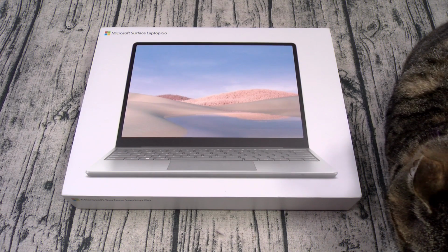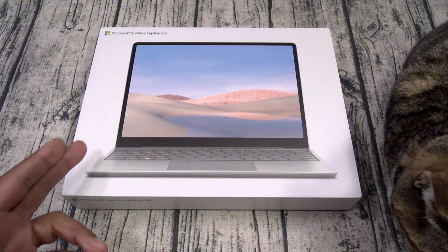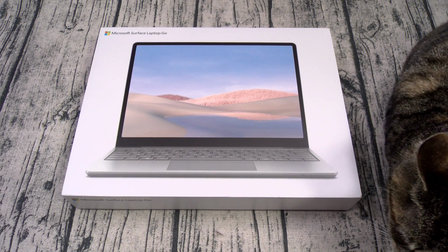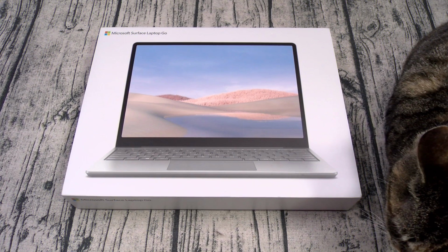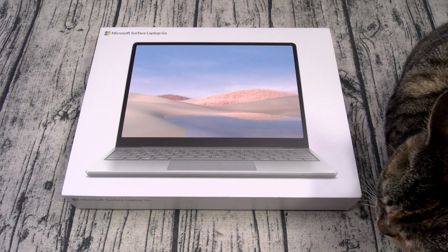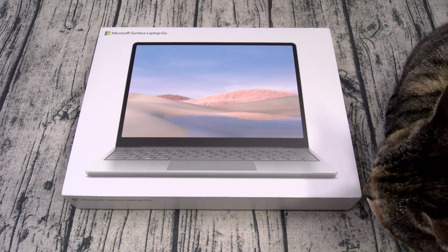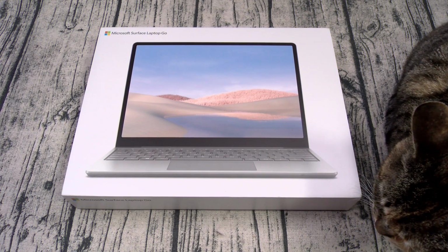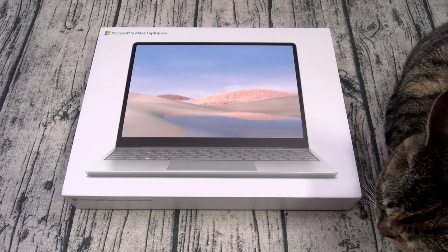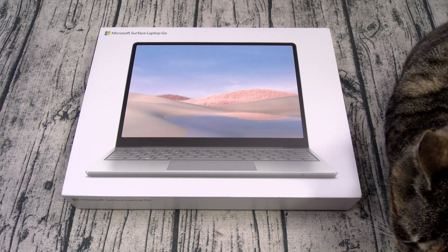Perfect day-to-day laptop. Now if you're a heavy video editor or a content creator, this is not the laptop for you. Alright, with the Intel Core i5, you're going to render your videos extra slow. Alright, this is for casual use. Same thing with the Intel UHD graphics. Perfect for day-to-day gaming, but if you're a hardcore gamer and you're trying to get your kill streak up in Call of Duty, this ain't the laptop for you. All right, this is not a gaming laptop, not a video editing laptop, a basic casual laptop for $550.